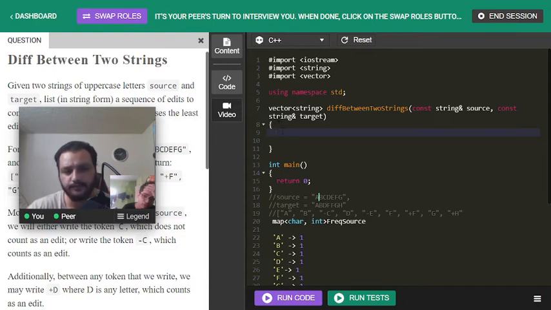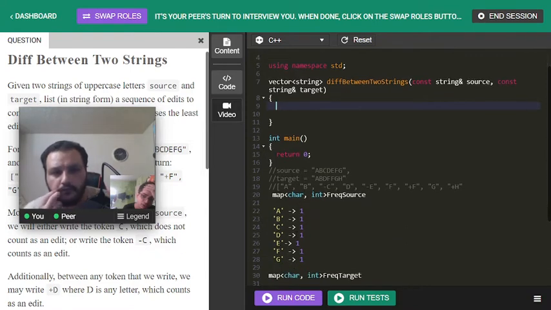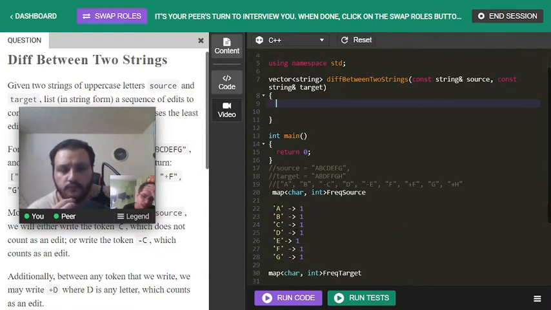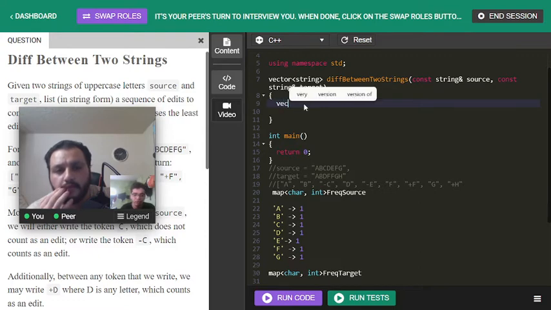So we can do two things. We can use a map, but what I prefer is to use a vector as a map. Our map will store only 26 characters, not more than 26: A, B, C, D, E, F, G, H, up to Z. The alphabet, that is 26. So if we know the range of the key, then we can use a vector instead of a map. The functionality would be the same.